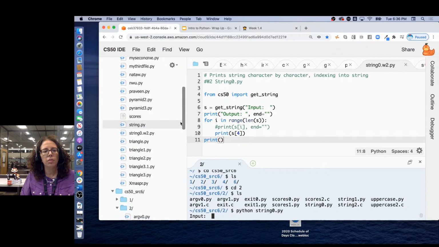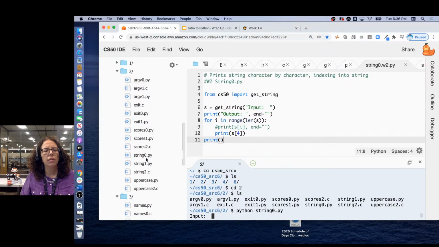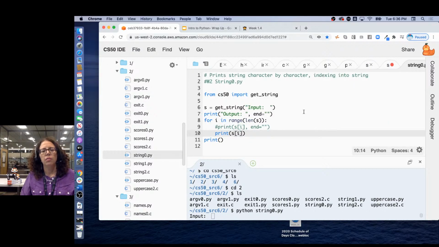This is the one I'm running now. No, I'm gonna run this one, so you can see how it's working. This one is gonna ask me for input.